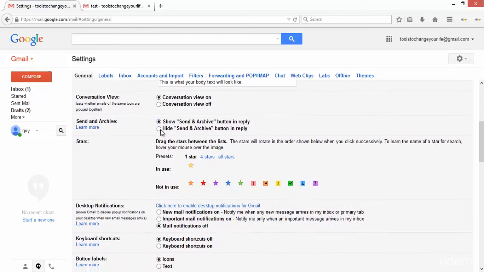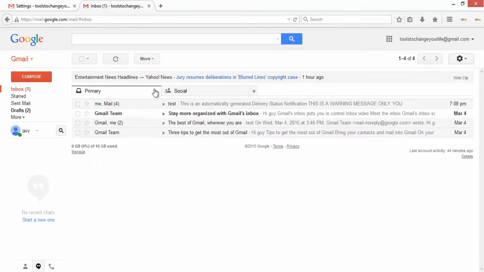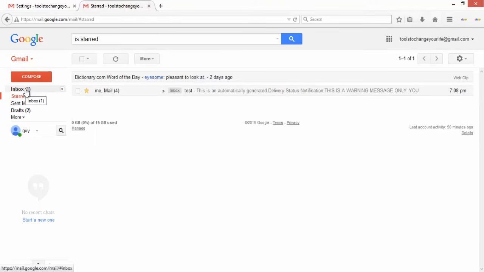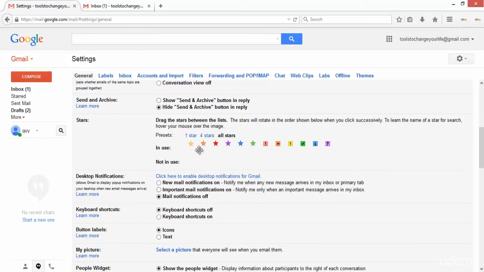The stars. We have the stars in front of the email here. You can just star them so they stand out for you, and they will also go and be stored in the star folder. You have various choices here. You've got different colors to choose from. You can choose 4 stars, and we can have the different stars appearing here and the different ways they will show in your inbox.